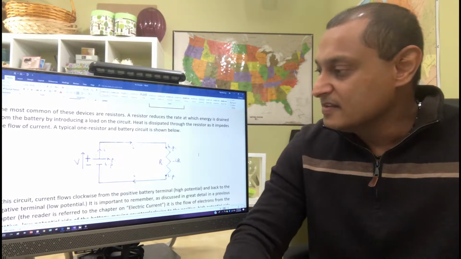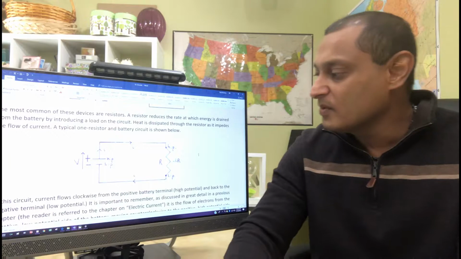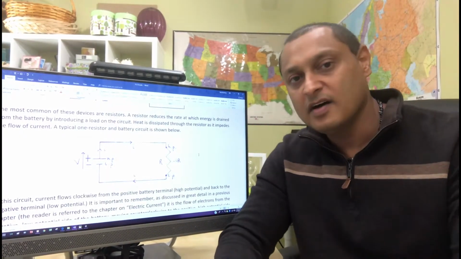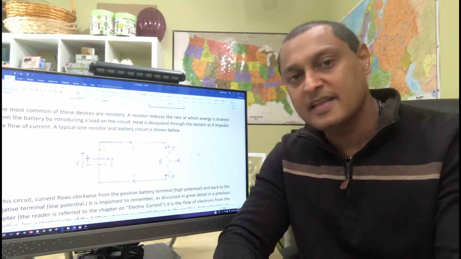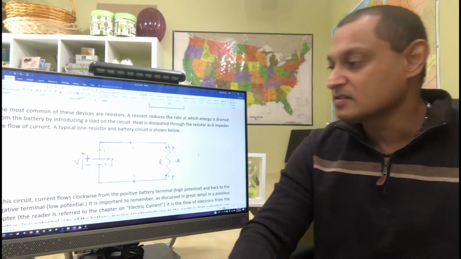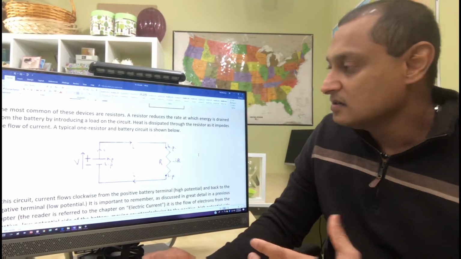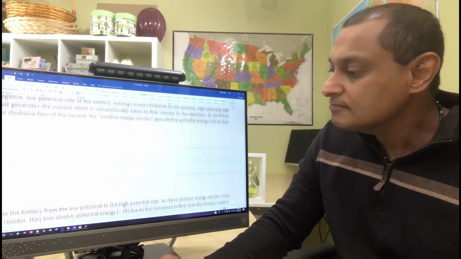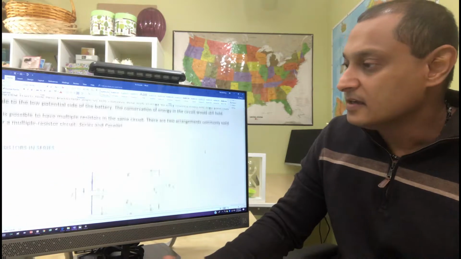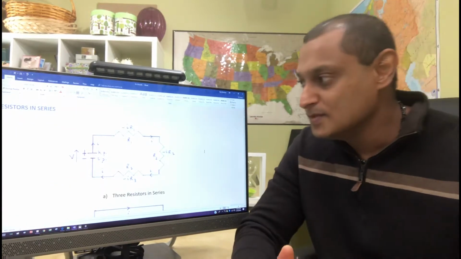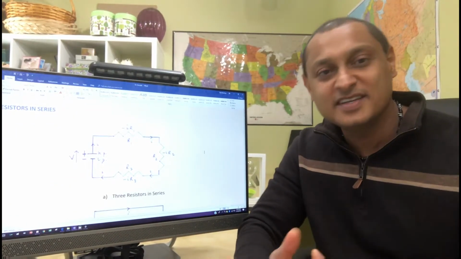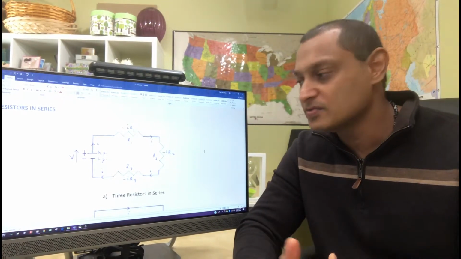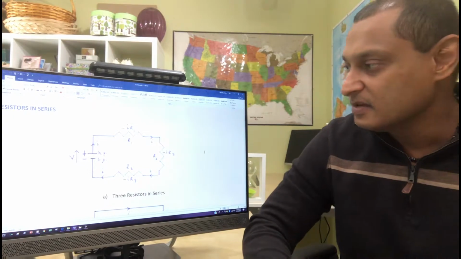So what happens when these charge carriers encounter a resistor, for example, is that they lose some energy if you follow the direction of the current flow, but they gain energy if you go against the direction of the current flow. So all of these things are described in some great detail in this chapter. And as we scroll down, there are numerous circuit diagrams in this chapter. After all, it's just a chapter on circuits and circuitry. So it's predominantly what's discussed.